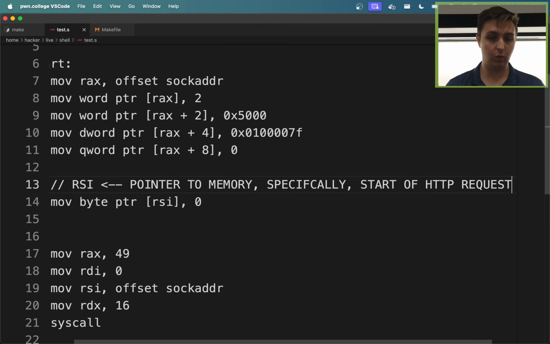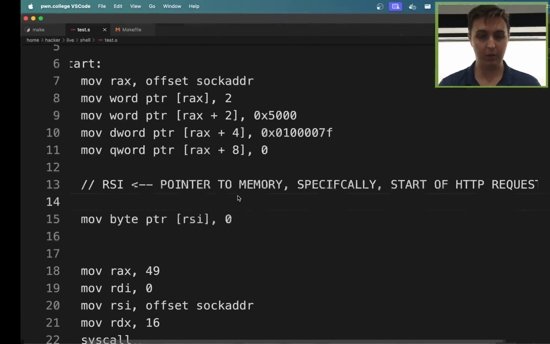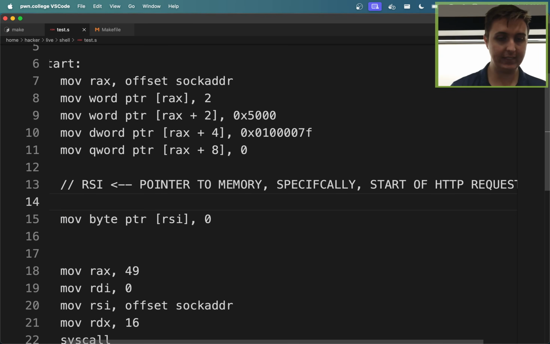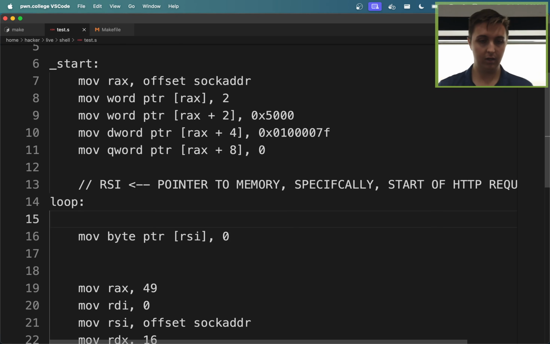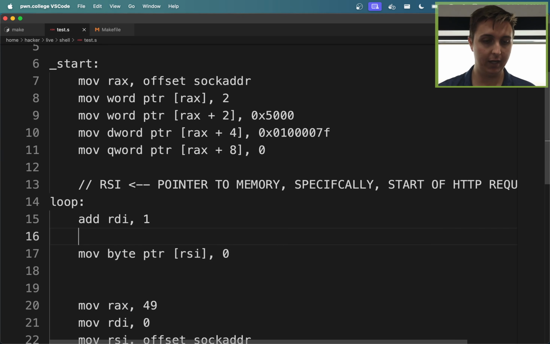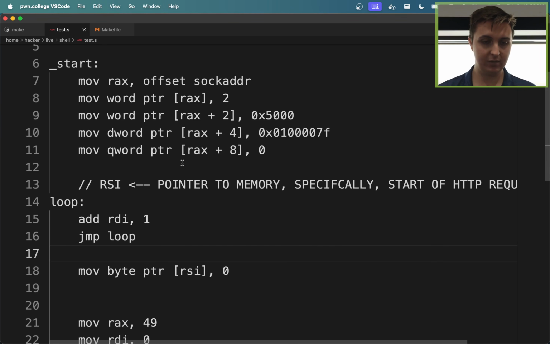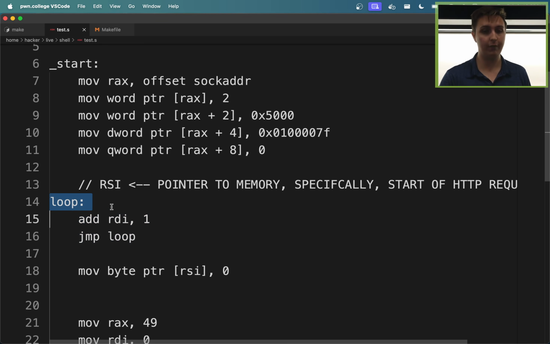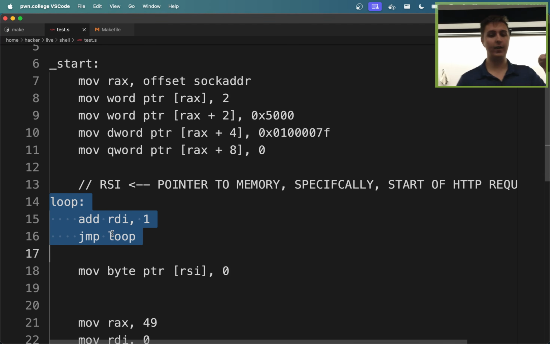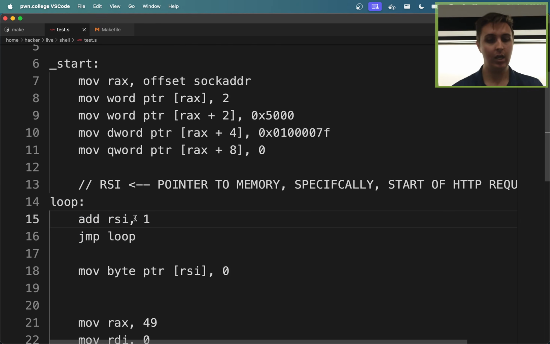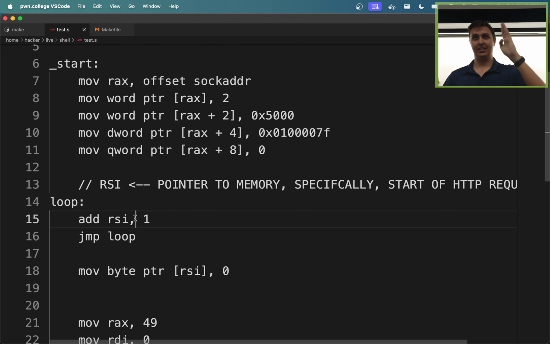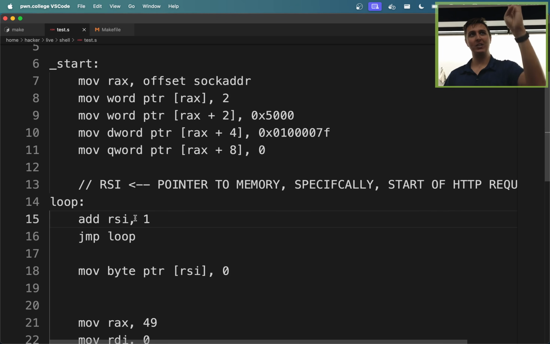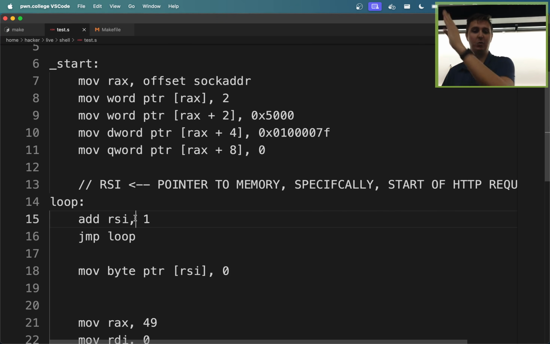Now, that's not what you want to do, right? We want to walk memory. So we might, for example, have a loop where one of the things we're going to do is keep adding RSI, 1, jump loop, right? So this right here is walking memory. Now, you're not analyzing that memory. It's not that useful, and this is going to also run forever. But you can see that RSI, at least for a moment in this very fast loop, is pointing to one byte, then it's pointing to the next byte, then the next byte, then the next byte.